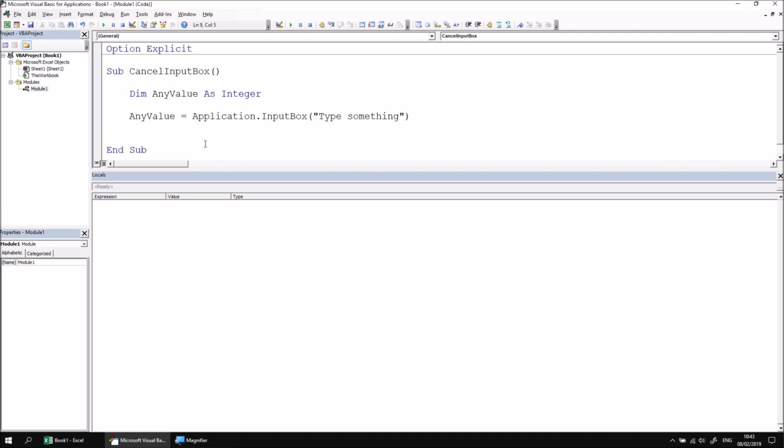Finally, if we attempt to return the result of the input box to a date variable, we'll see that when we step through the procedure, even if we do type in a valid date, so let's go with 8th Feb 2019, if I click cancel, we essentially return the default value of that date variable, which is 0. We'll talk a little more about capturing dates from Excel input boxes in a later part of this lesson.